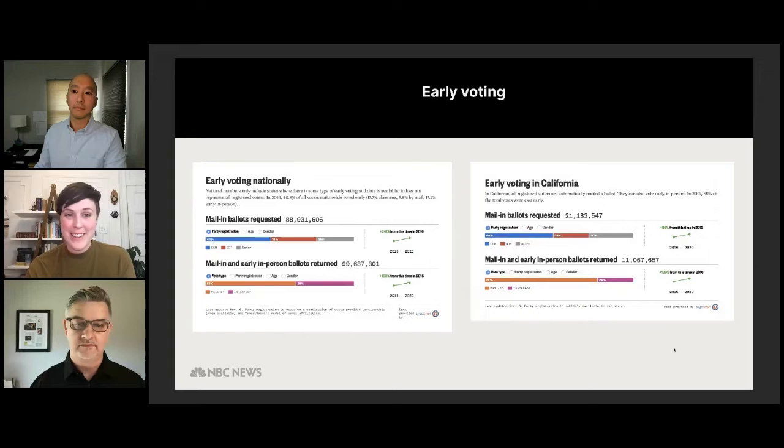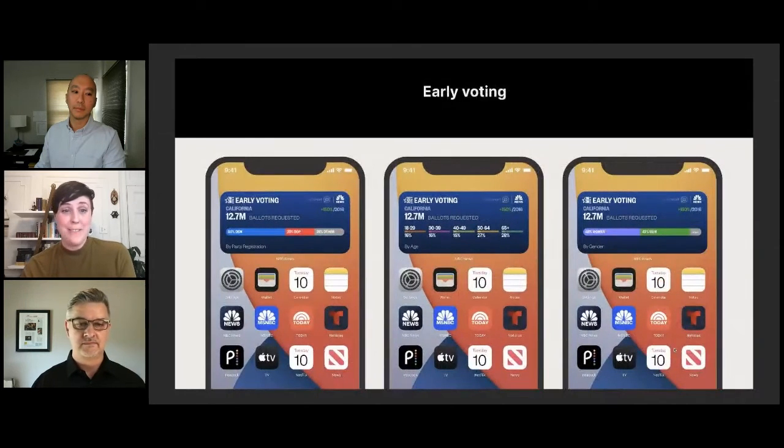And with COVID and the pandemic, we knew it would impact when people actually chose to vote. So we knew we needed to build an experience that tracked early voting. So on web, we created an interactive tool where you could see how different demographics were voting when they were voting by each state and how that compared to elections past. With more help from the data graphics team, other designers on our team, and our app engineers, we extended the tracker to our custom iOS home screen widgets, giving users a snapshot and another entry point into our app.